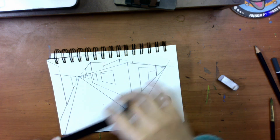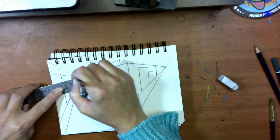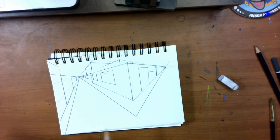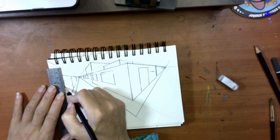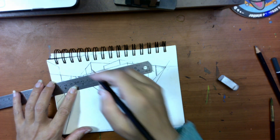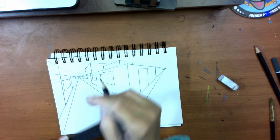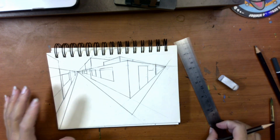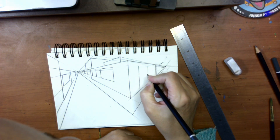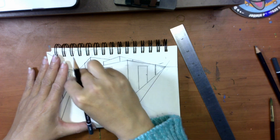Let's draw another window on this side. I might want to draw windows here, not really sure yet. Again you need to draw from the vanishing point each time — there we go, two dots. Let's do a window here, another one there. This is not looking as neat as I'd hoped — my drawing is getting pretty smudgy because my hand is dirty. This is a nice street scene and each time just kind of clean up.